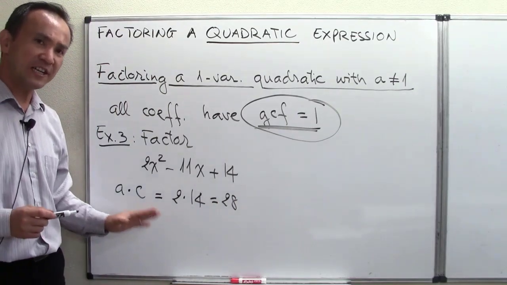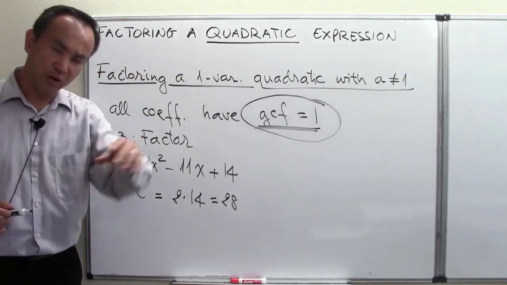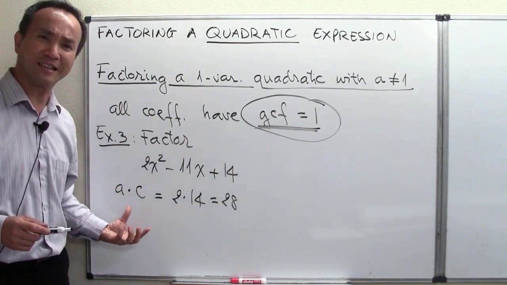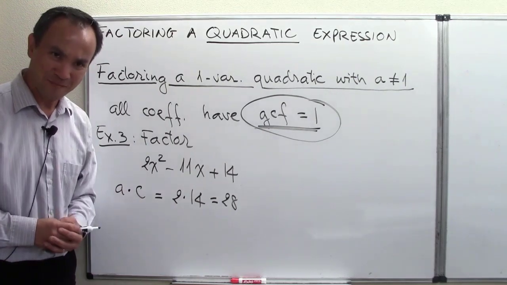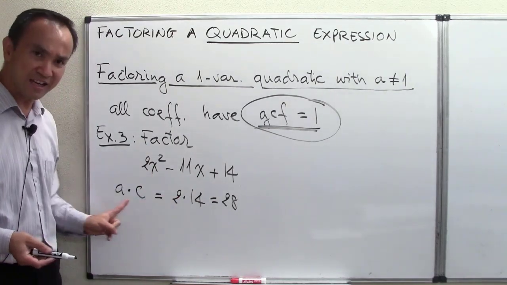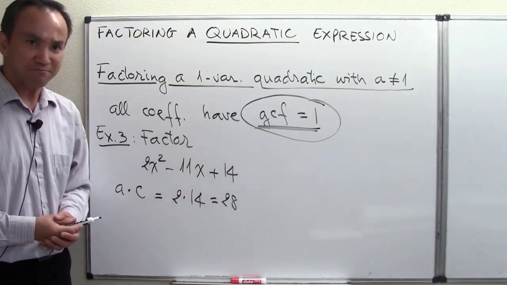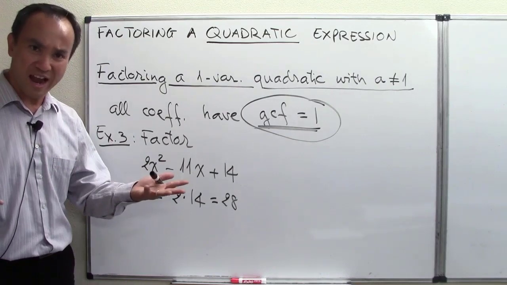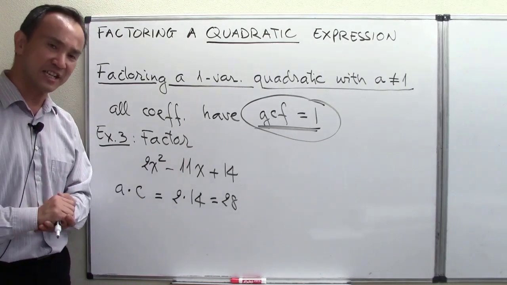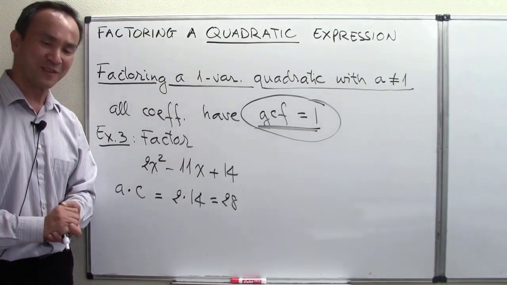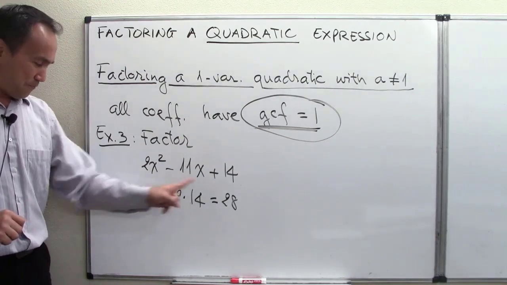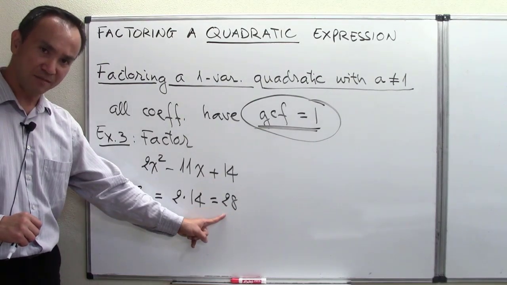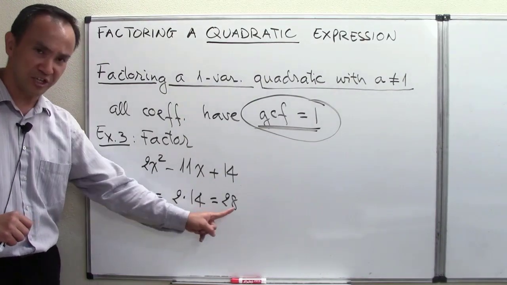And because of this first step, many textbooks, including the one you are using, the authors there consider this what they call the AC method, because you multiply the A and the C together. I personally don't name the method like that, but the way I work is exactly the same as what many textbook authors refer to as the AC method. Something for you to know. So anyway, we multiply the leading coefficient with the last constant. So you have that number, 28, because 2 times 14 is 28.